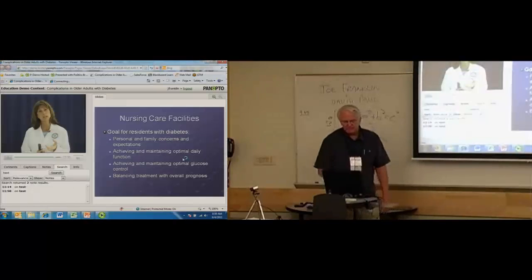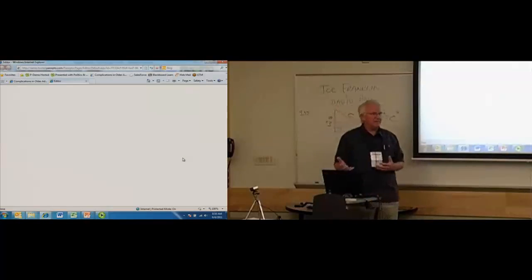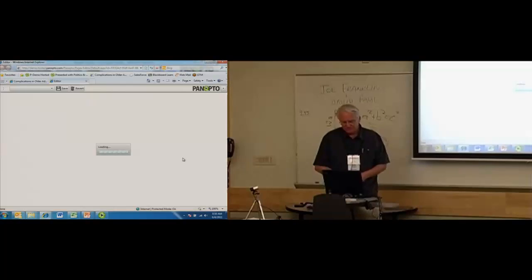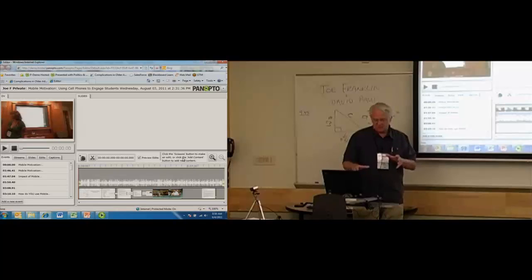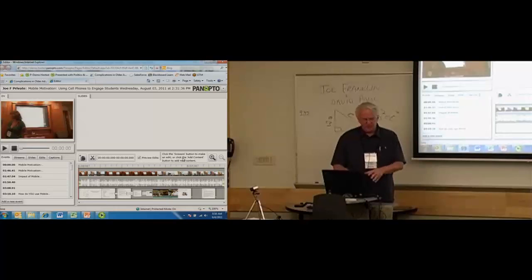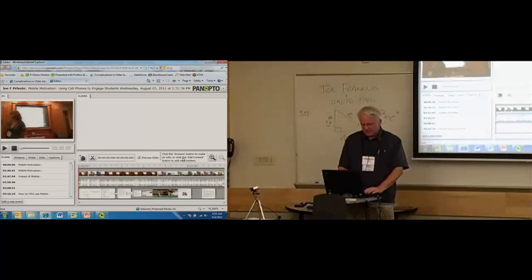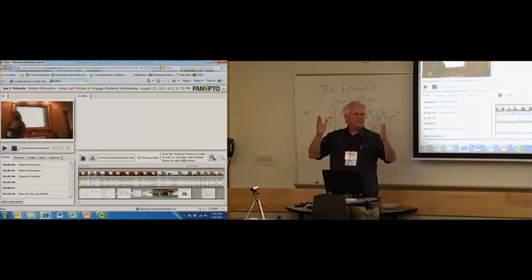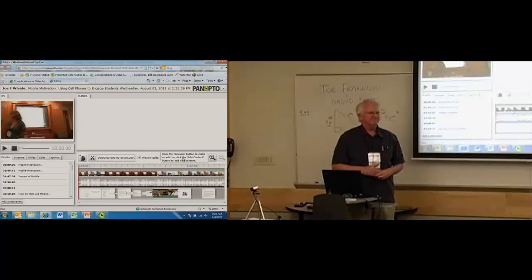You just hit the edit button, and it brings up the editor. Now, this is a web-based editor, so you can be at home and edit this. You can be on a Mac. It can be any browser, and it will bring up the editor for you. It's a little complicated to go through, but essentially it's going to show you all your content, your time. Oh, Christy, is that you? Yeah, that's your presentation from yesterday. There's a cut tool, an editing tool. If they made a mistake and wanted to redo a 5-minute segment, you can re-record that and plop it back in. So it's a very versatile editor.